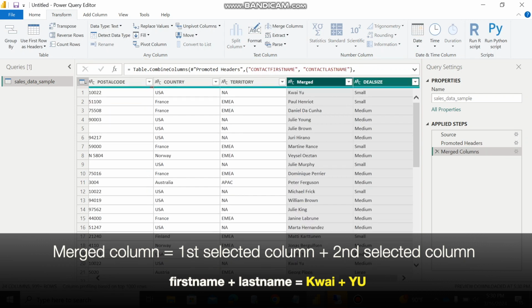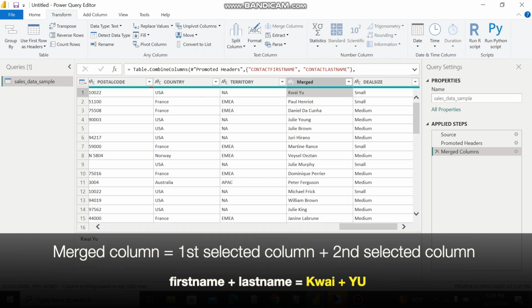Then you can see that the two columns are removed right now. Instead of these two, you can see the merged column. The Koi part is coming as prefix because I selected first name initially. Then the u part is coming as suffix because I selected last name second. Since then it gives us the entire name in this order.